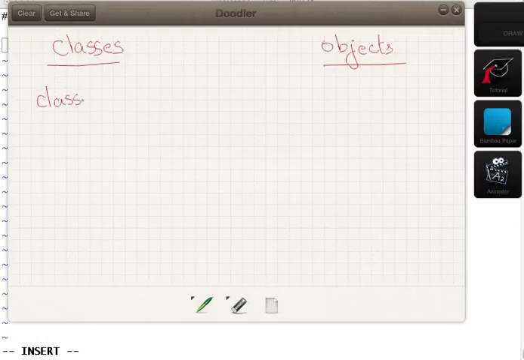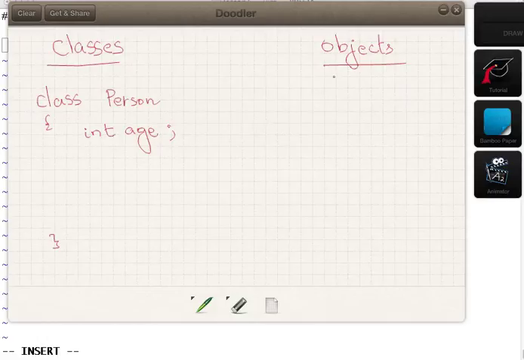A class person, all right, and we'll simply say a variable int age. Okay, this is a very simple example. All right, person, it has one field.